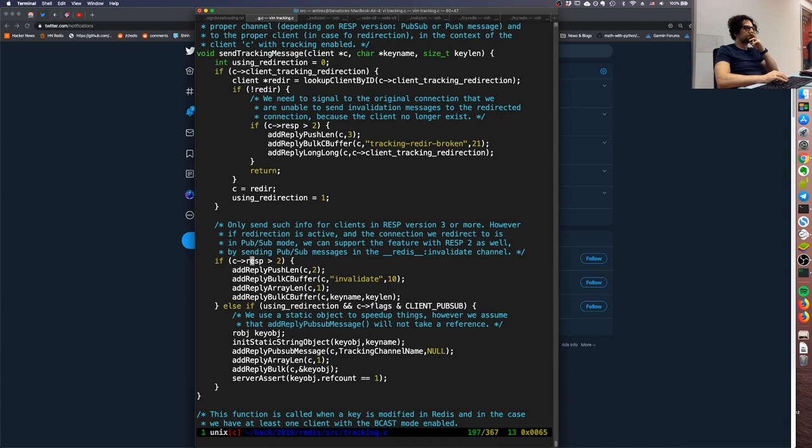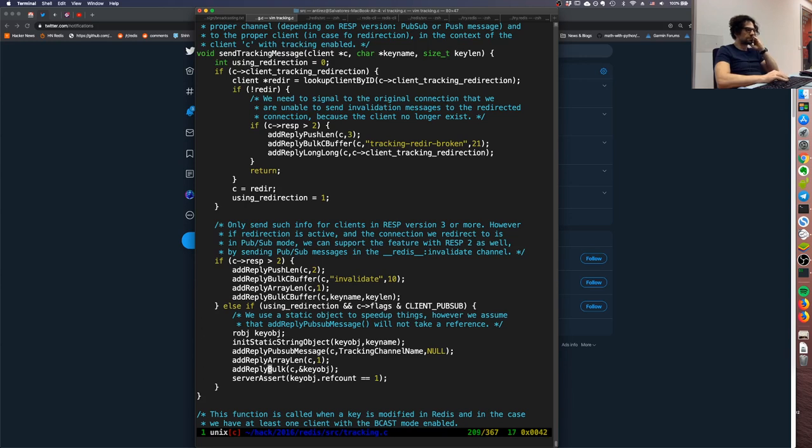Also, this logic here is exactly the same. Looks like we will have to refactor this function here, send tracking message, in order to take either a key and a key len, or the protocol, or just the protocol needed to emit the array.